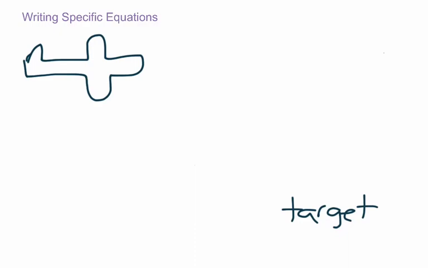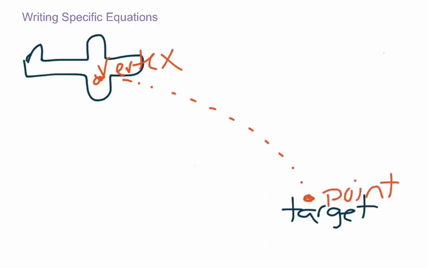We could make this better. We don't have to say it's a military target. Maybe they're dropping food and you want the food to land in front of the hospital where the needy children are. But it's the target, so we're going to drop something. When you drop stuff out of the plane, it does not fall randomly. It falls in a parabola. So you might have the vertex of the parabola be here, and this is the point that you want the parabola to go through. In order for the pilot to know when to release the care package, or the bomb, you need to know where these points are, and exactly what kind of arc or parabola this is going to look like.